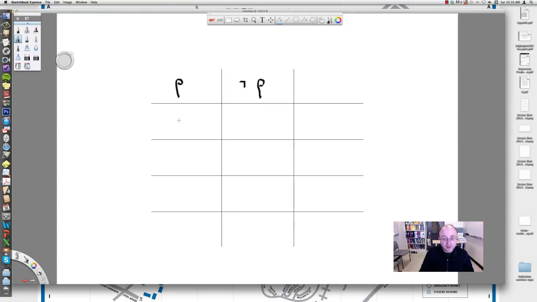Now, let's do it first in terms of the trues and falses. Since we only have one propositional letter, there's really only two possibilities. P can be true, or P can be false. Now, if P is true, then of course not P should be false. And likewise, if P is false, then not P should be true. And that's it. So the truth table for the propositional connective negation is very, very short.